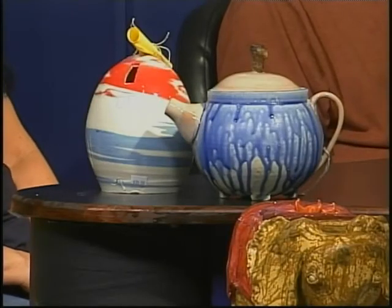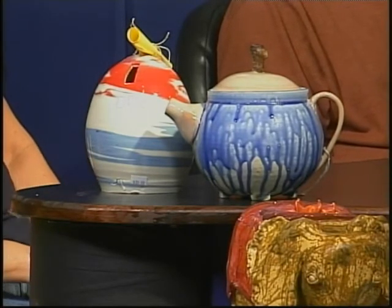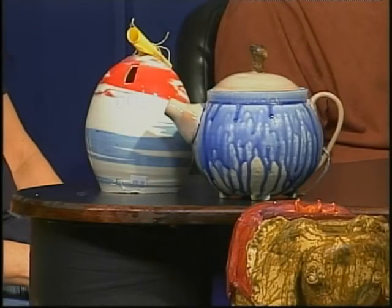The teapot is done with a wood ash glaze on the outside and a wood type of knob on the top. That was a piece of wood I found and just kind of used a Dremel and ground it down to the shape I wanted and the texture I wanted. And the wood ash on the outside of that, as a matter of fact, is also not food safe. But it makes such great display, and it just looks wonderful. It moves a lot against porcelain.